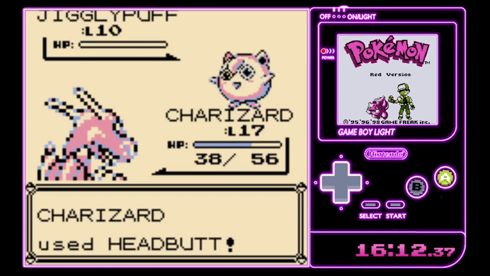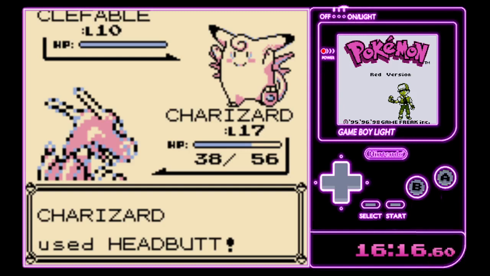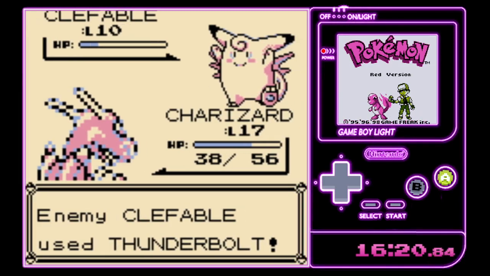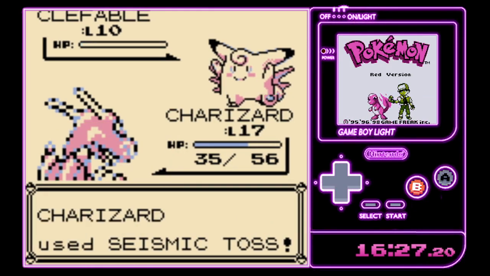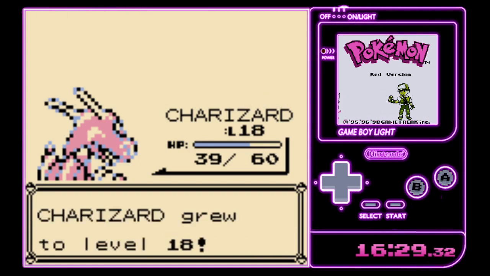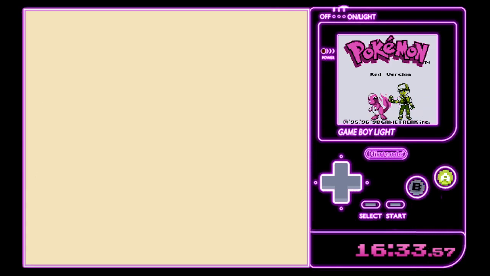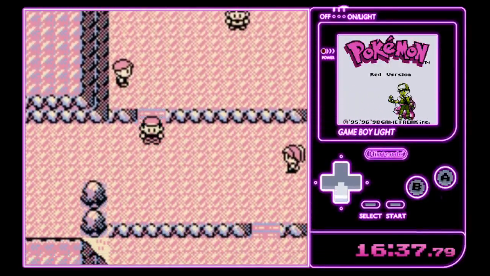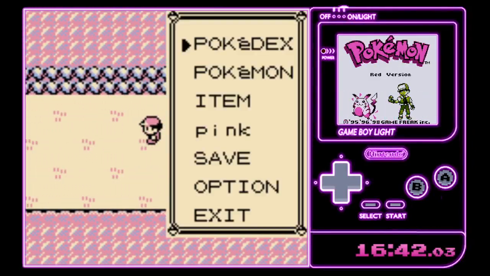Alright, Jigglypuff. Headbutt is probably a keeper. Yes. It's definitely helping me get through this route. But everything else knows Thunderbolt though, which is unfortunate. And this Charizard is gaining. Now we leave the route and come back. Right there.